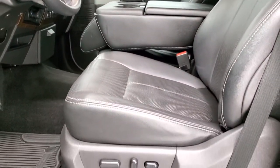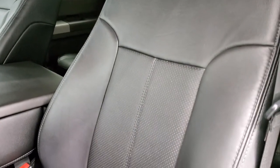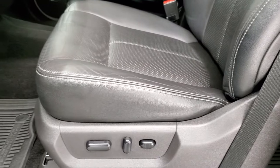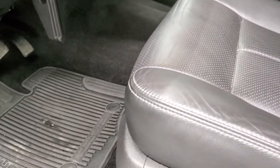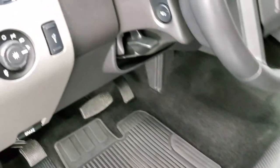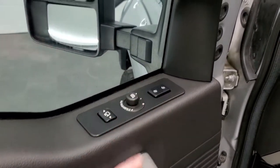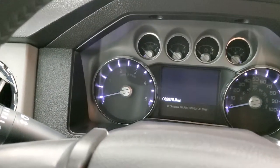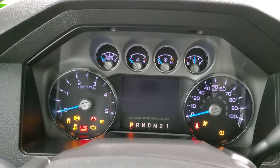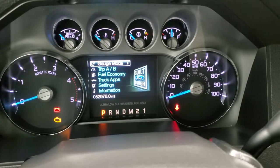The Lariat package gives you the black leather interior with no rips or tears on the seats. Both front seats are power. You do get the 40/20/40 split bench seating on this one, and it comes with factory all-weather floor mats. You get auto headlamps, power pedals, power windows, power locks, power mirrors, memory driver seat, and a Sony sound system. We'll turn the ignition on so you can check out everything — you get the Ford animation there.